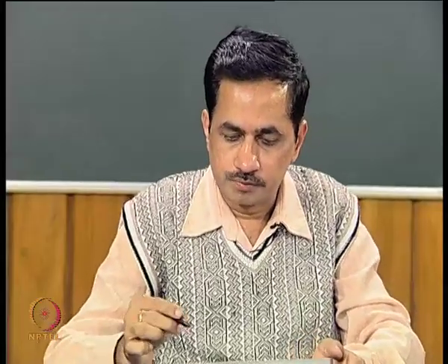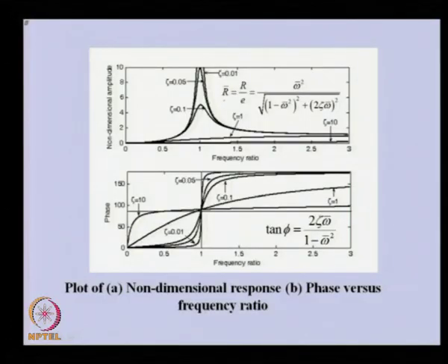So, now this non-dimensional complex amplitude and the phase we will be plotting, and this is the plot of those particular responses. You can see the horizontal axis is the frequency ratio, in the first plot the non-dimensional complex amplitude is in the second, and it has been plotted for various damping. At 0 damping, a very high amplitude will occur at frequency ratio 1.